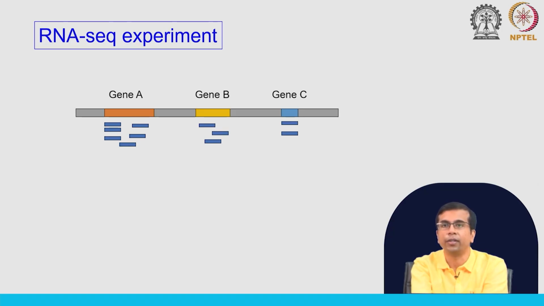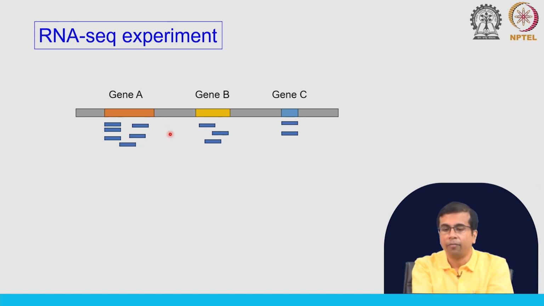maybe different conditions, different treatments, etc., and see which genes are showing higher expression, which genes are showing lower expression. This gives us a tremendous insight into what is actually happening inside the body or inside the cell, etc. So, let us look at this example. We have these three genes, gene A, gene B, gene C, and we have these blue reads mapping to these genes. We are not talking about exons or isoforms, just keep it very simple here. So, we are seeing these reads that map to gene A, gene B and gene C in an RNA-seq experiment.